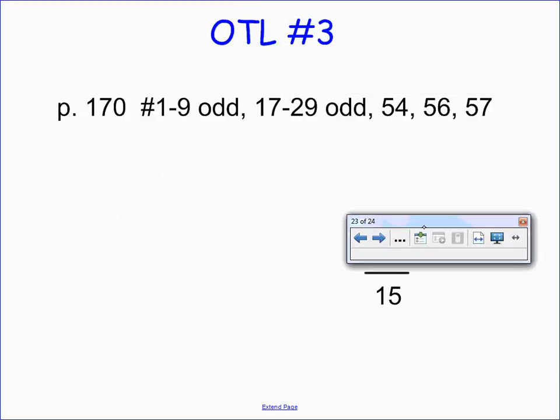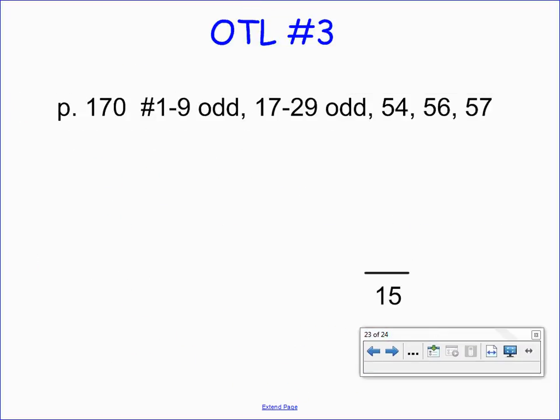Okay, so on the back, underneath your d2y dx squared problem that you added, we've got our assignment then. I tried to select odd exercises so that you guys could check your answers from the back. And I'm going to go ahead and do 54 and 56, the even exercises, and attach that as a key, so that you have the feedback still with the evens, but I'm counting on you guys to check the odd exercises in the back of the student text. I'm going to work on 54 and 56 right now, while you guys are working on the OTL, and you can get a jump on it.